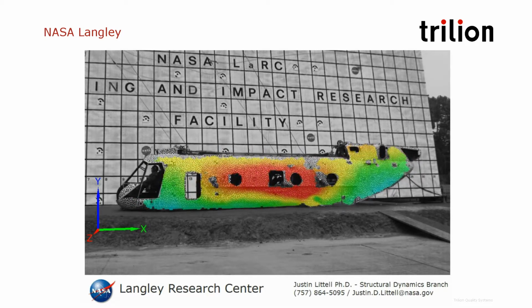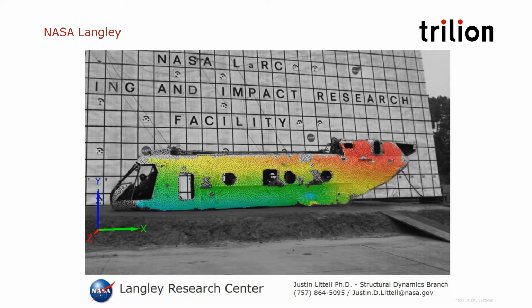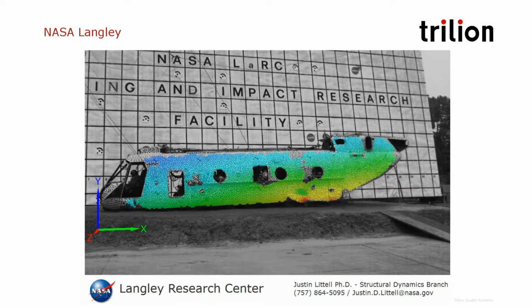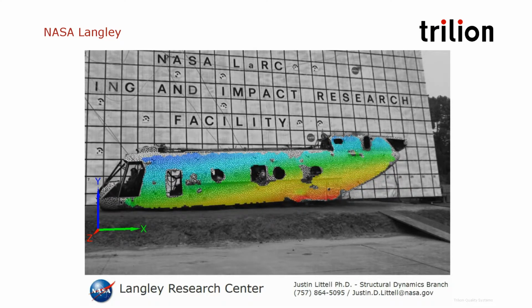This test is also very interesting. So this is a Chinook helicopter crashing, and we're looking at the buckling. This is the out-of-plane displacement that is measured. A couple of things that we can notice on this video are really interesting to see.